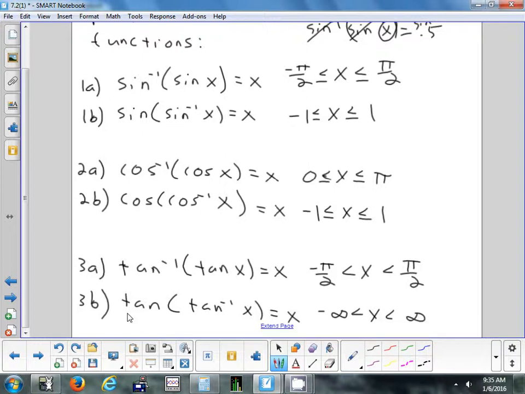Okay, and it works all the time because if you think of tangent, the original goes up and down forever. Okay, it has this shape to it. That's kind of where the negative infinity and infinity come from. Okay, from that shape. All right, so these are formulas. I would put them on your reference sheet. Okay, I wouldn't try to memorize them because it's a lot. It's a lot of numbers. It's not hard, but it's a lot of things to keep straight. So it's handy to know when these formulas work and when they don't.